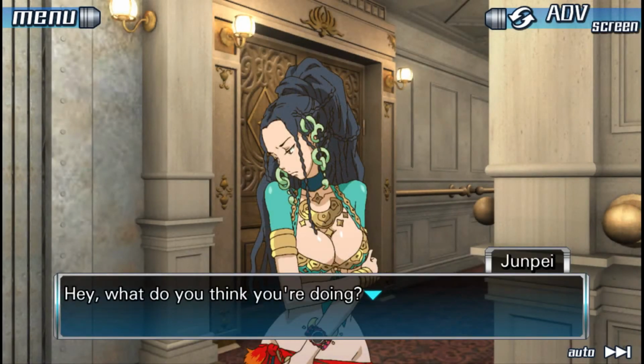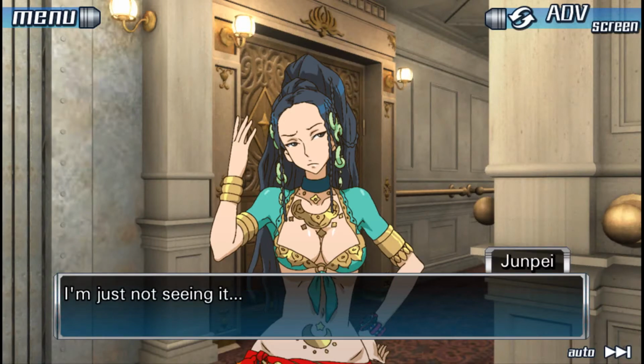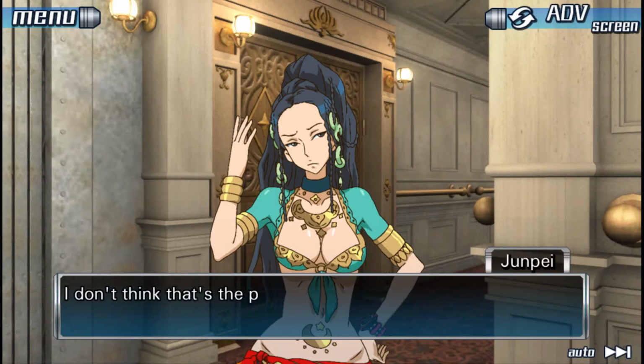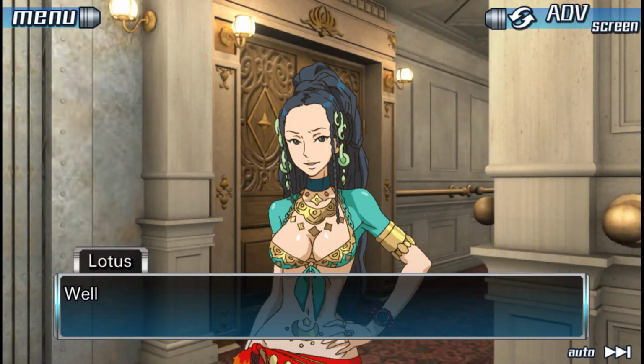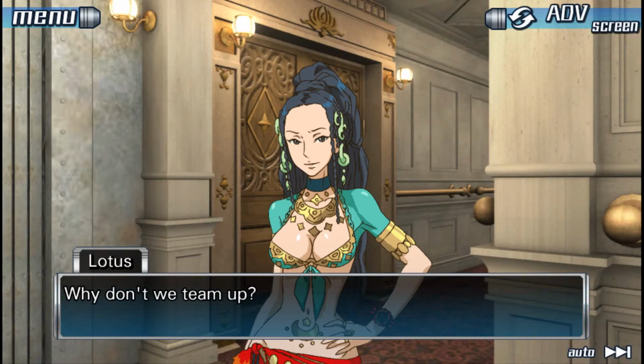Hey, what do you think you're doing? Isn't it obvious? I'm looking for Snake. I'm just not seeing it. Really? Maybe you need to look harder. I don't think that's the problem. Oh, by the way, I've got a proposal for you two. Care to hear it? What is it? Well, I don't like to beat around the bush, so I'll get right to it. Why don't we team up? Team up? Yeah. What? You need me to explain it to you?